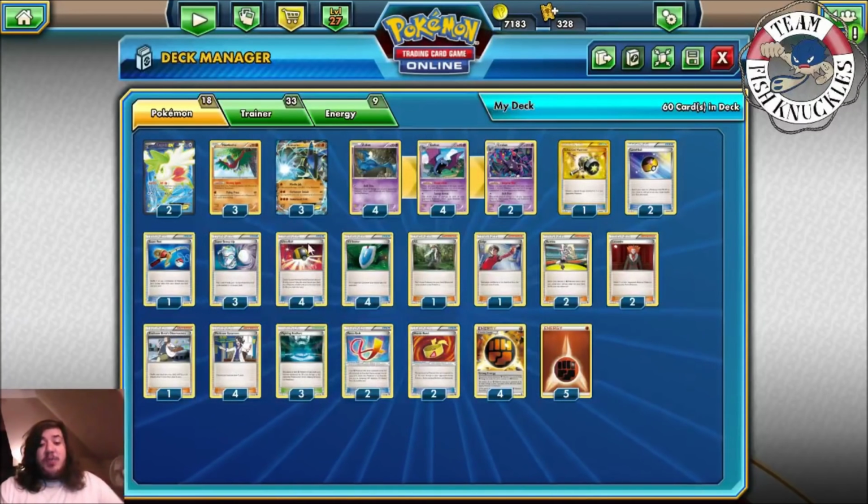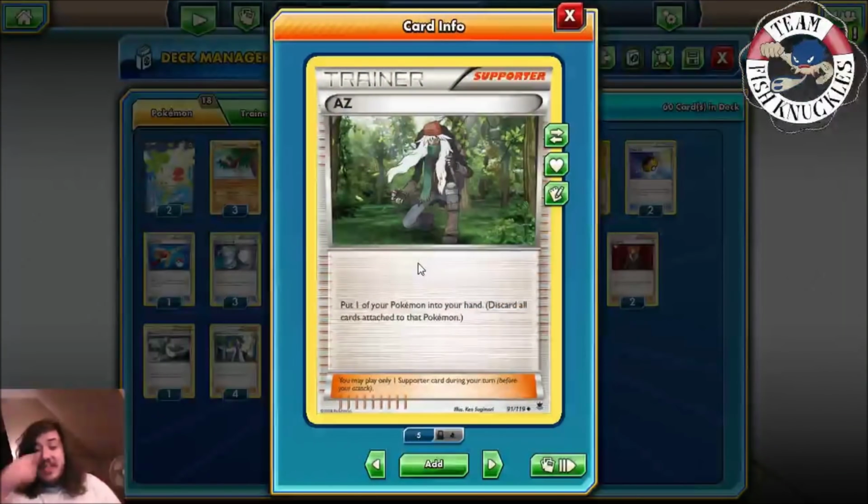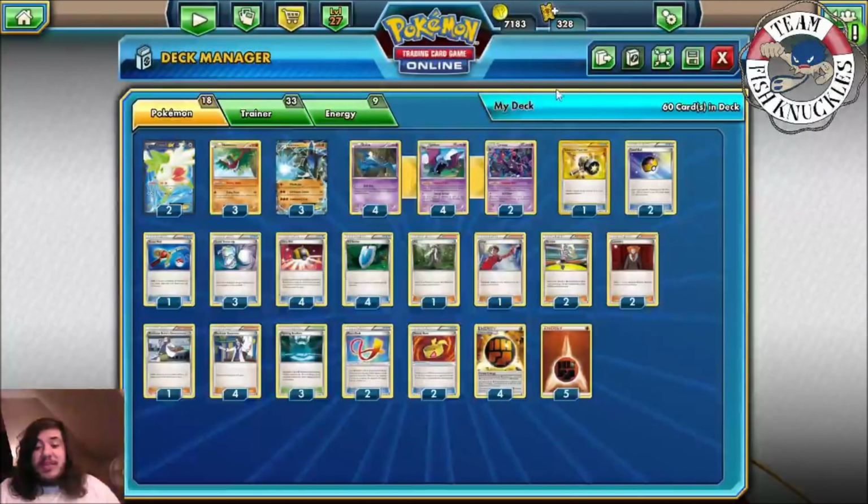4 Ultra Ball to get out your Pokemon. 4 VS Seeker to reuse supporter cards. 1 AZ to put 1 Pokemon in your hand, but you do have to discard all the cards attached to it. So like the energy and the tools have to go away.